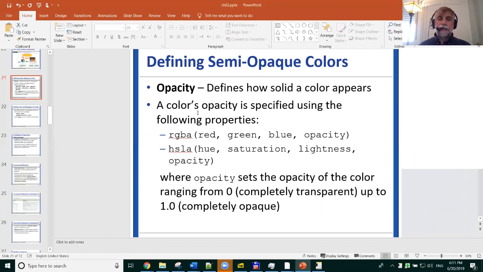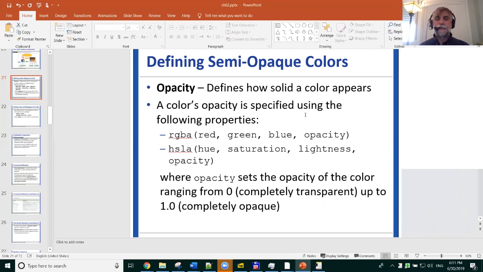The opacity of a page defines how solid a color appears. So like I was mentioning before, you're able to make different parts of a page transparent. Also with images, if you're familiar with Photoshop or similar types of applications, you could change the opacity to be more see-through, a lower number, or more towards 100, which is going to be greater, where it's not going to be see-through.